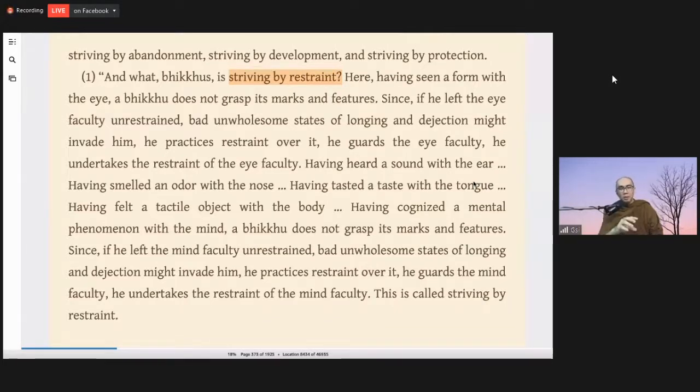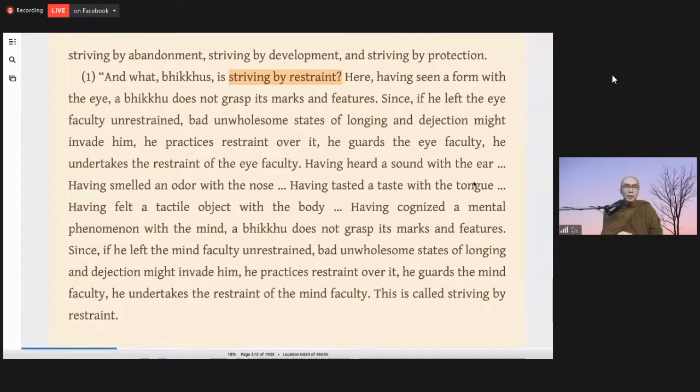Because when you grasp at the marks and features, for example, how do you know that that is your teacher? Because he has those marks and features. He has that sign. His face is like that. The way he walks is like that. The way he dresses is like that. Or your friend passes through. While you're meditating, you see another yogi pass through. How do you know that this is that particular yogi? Because you know that she has long hair or short hair, her skin, what she wears. You grasp the marks and the features. That's why when you're not mindful, it is very easy for the eyes to go and look at all these things.